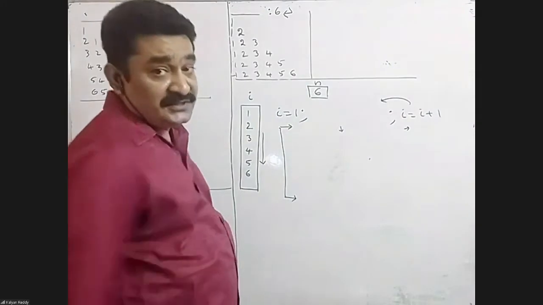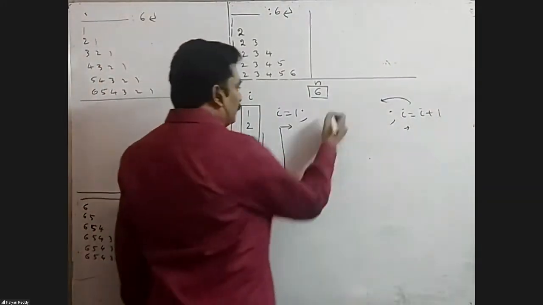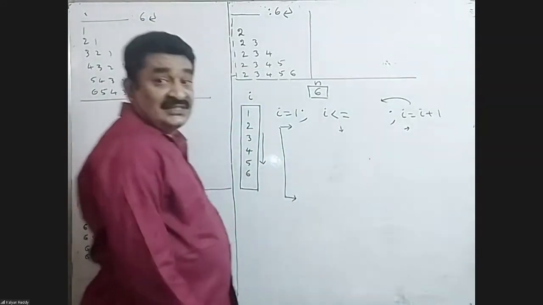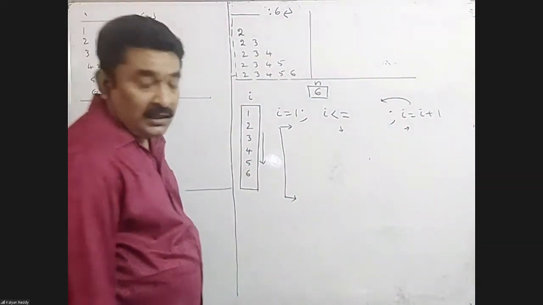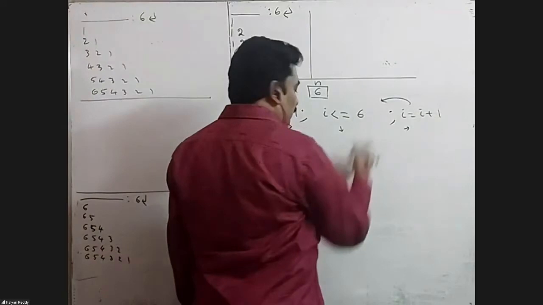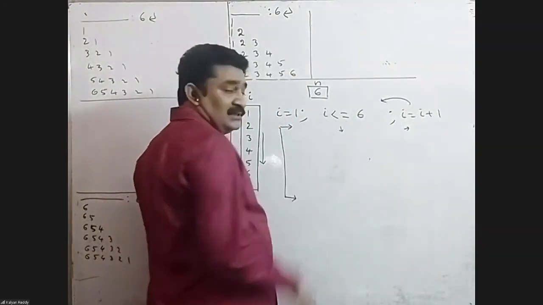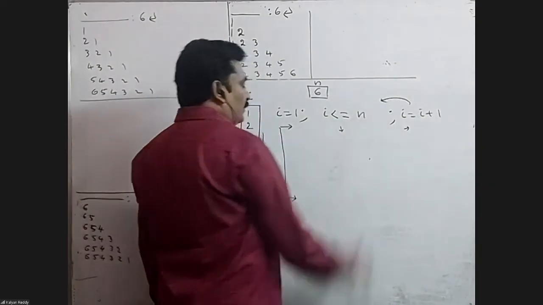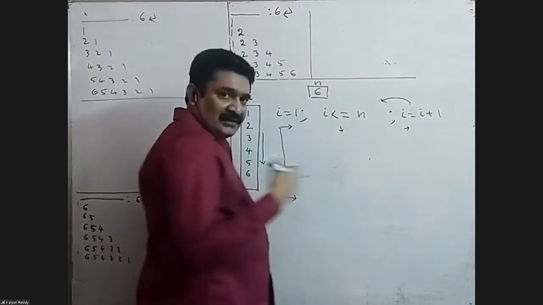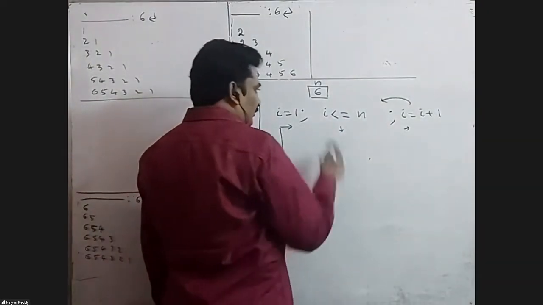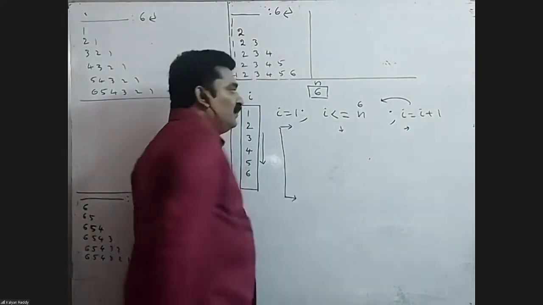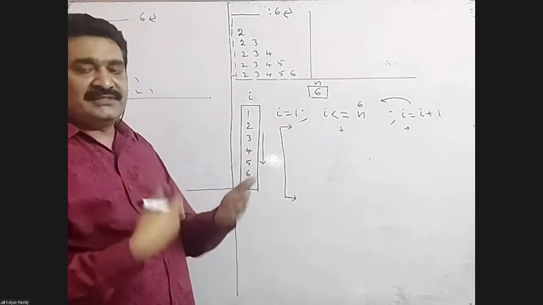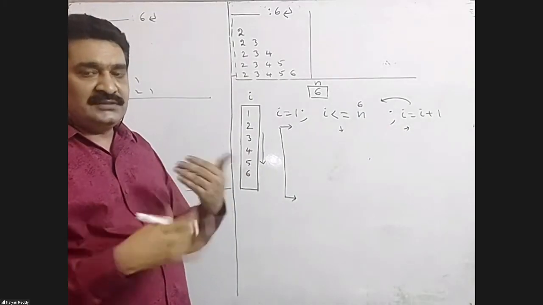Previous session I already discussed this, no? Go for less than. So I less than or equal to n. If I give 6, is it correct? Nonsense. It always repeats 6 times only, but we need n times. n is going to be confirmed at random. That may be 6 or that may be 16. Suppose the situation is like this, 6. Now 1 less than 6, come inside, 2 less than, 3 less than, 4, 5, 6, 7 less than, out. This is the logical flow.